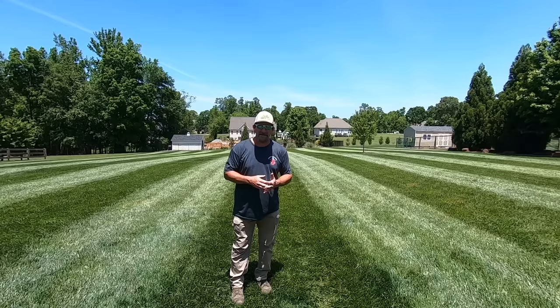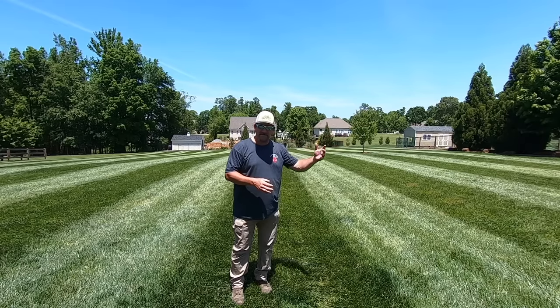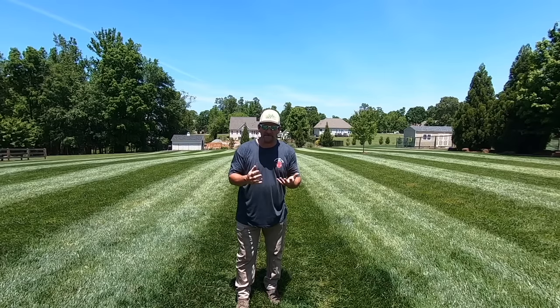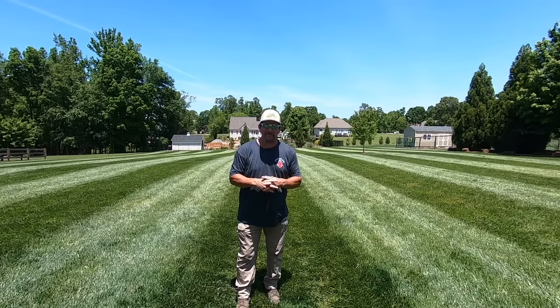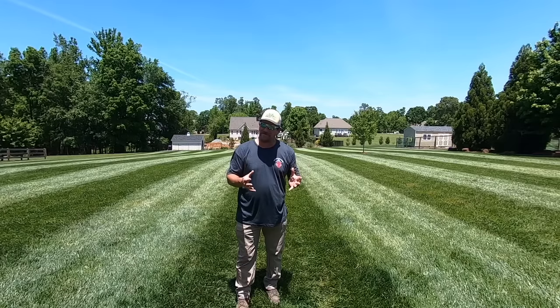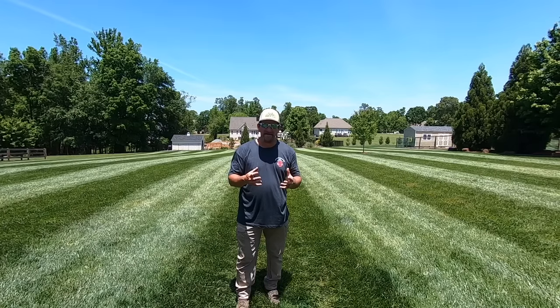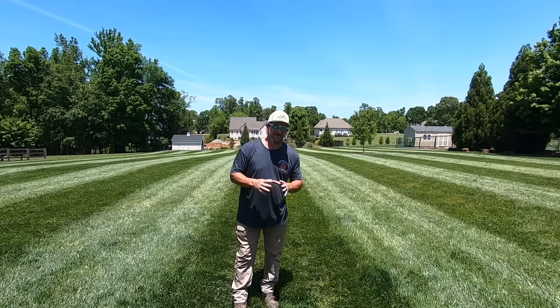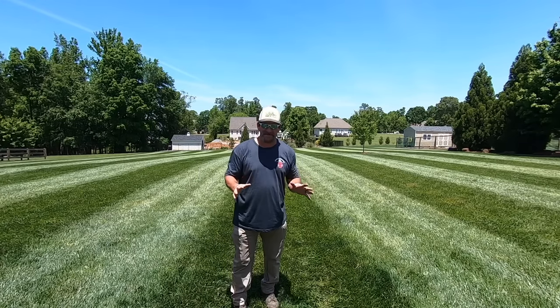I'm back here at my neighbor's house that I live next door. We've been working on this yard for about 2 years now. When I took over this yard and told her I wanted to help her out and give her a better yard, it wasn't all that great. It was just an okay, so-so yard. And of course, in the 2 years, it has really changed in a drastic kind of way.